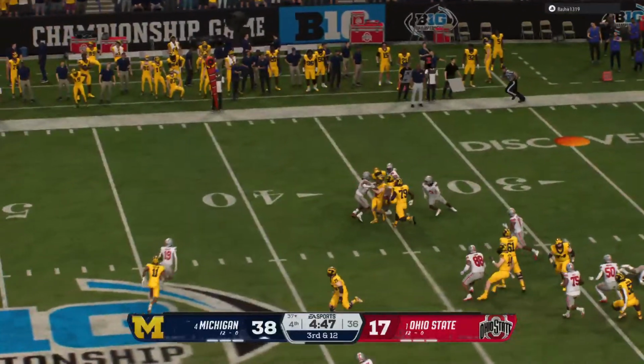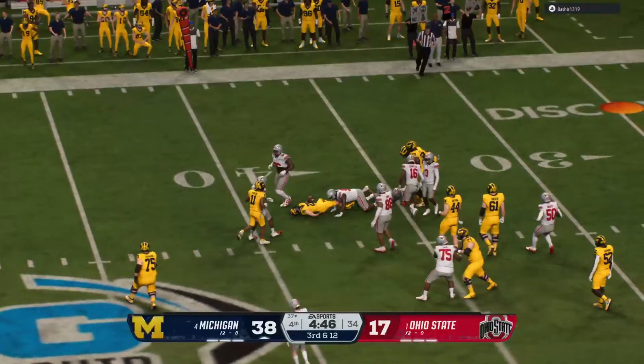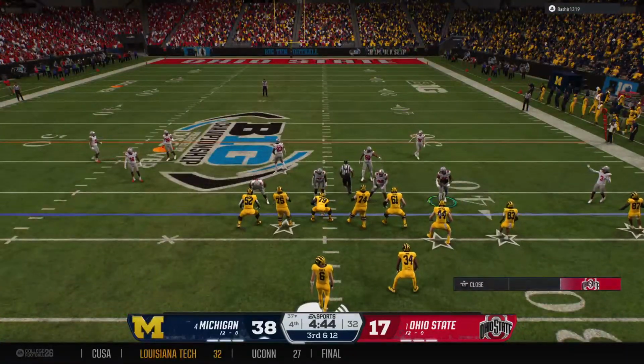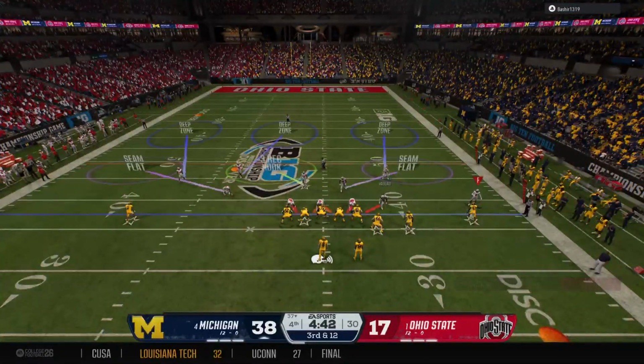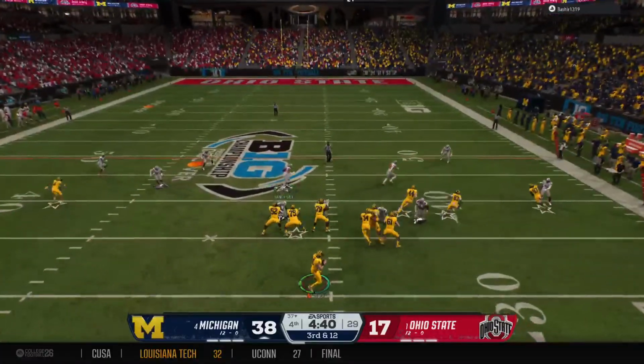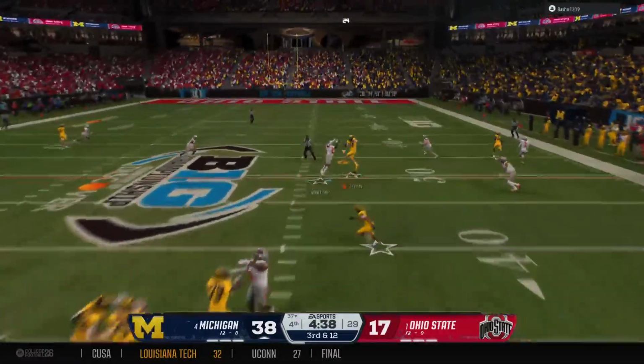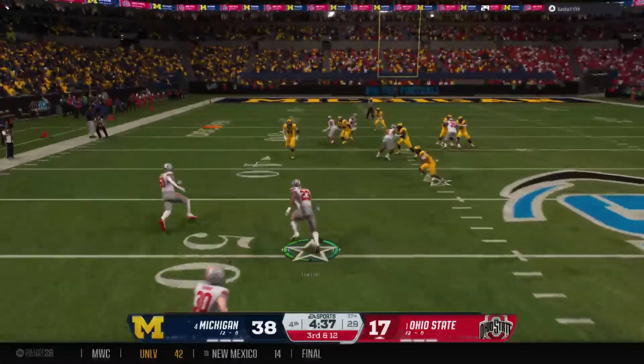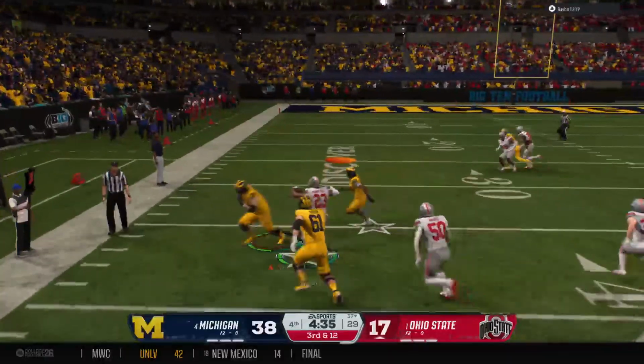I tell you, to be able to pick up a nice gain like that, those offensive linemen have to sustain their blocks. Gave him a chance at a really nice gain. And he'll drop back here on 3rd down. Looking for his big tight end. Wow, a 3rd pick tonight by the QB.